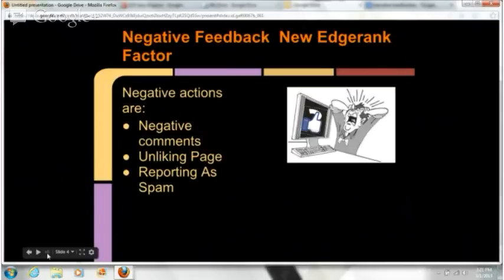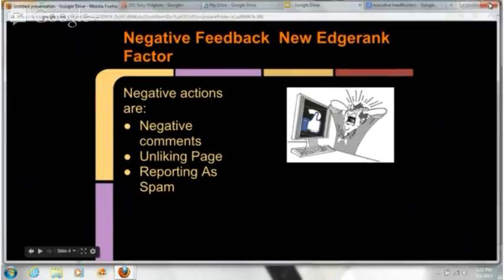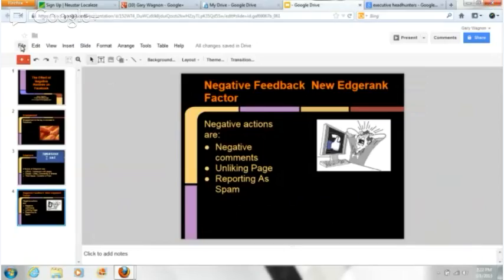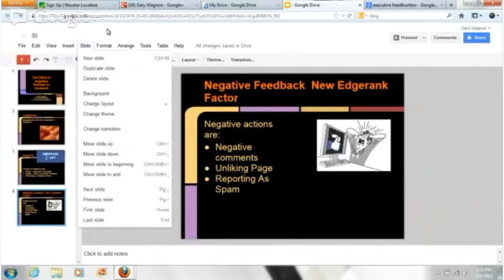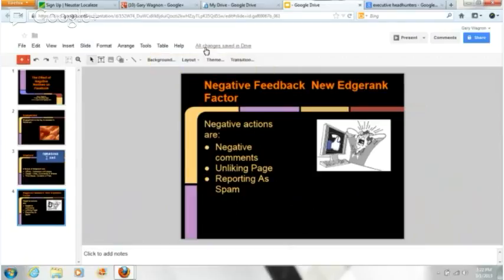And negative feedback is this. So you need to, and then we'll put another slide that wraps it all up. So we've created our presentation, and you just roll through it like a regular PowerPoint. So now all I have to do is, I want to save it. So it's already saved. It automatically saves it in Google Drive.